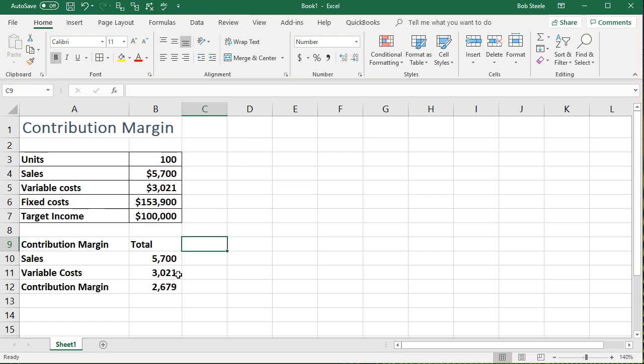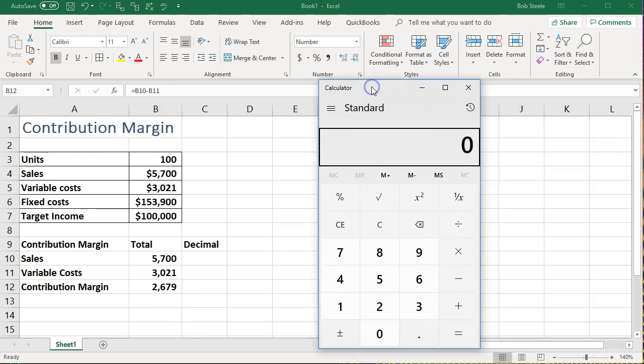So here I'm going to say, okay, here's the total, and then I'm going to calculate the contribution margin percentage. I'm going to first do it with a decimal just so we can understand how Excel works here. And we're usually concentrating on this number down here. It's just like when we have a vertical analysis on a profit and loss statement, where we take the gross profit divided by the sales, meaning sales is the goal and we compare everything else to it. Well, in this case, we have the contribution margin, which is our key number, which we compare to the goal of sales, a dividing problem.